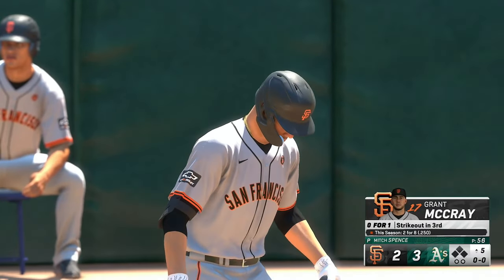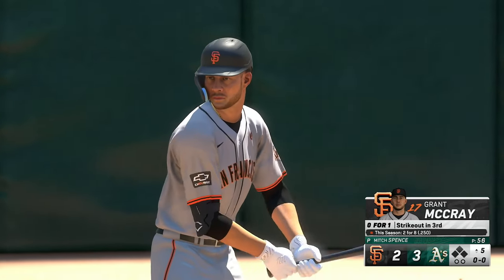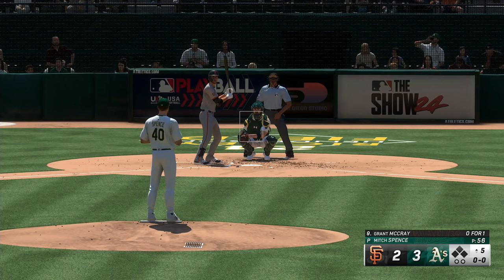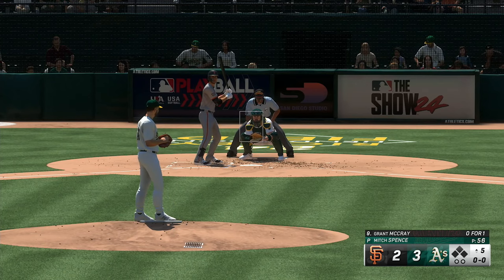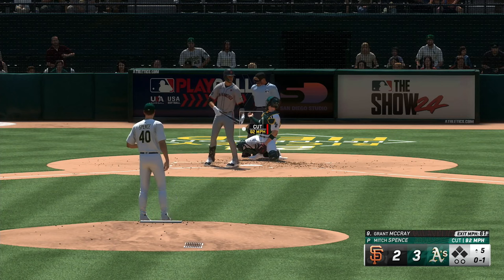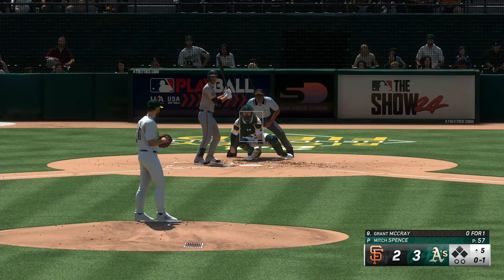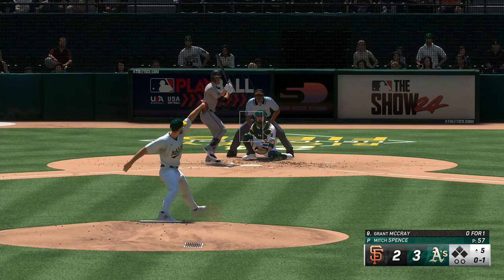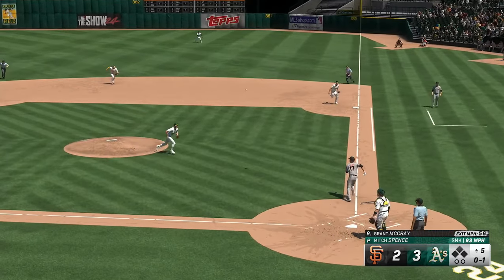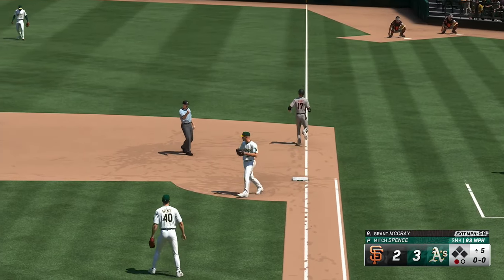New inning getting started. And now here's a speed threat. Outfielder Grant McCray. As he turns on the rubber and with that good live arm delivers. Fouled off. He was late. Well, these Giants just lacking discipline at the plate in this ballgame. They're chasing a lot of pitches outside the zone, and those chases are turning into a bunch of outs. Can they turn that around and stay within the zone? We'll see, but I think they have to.